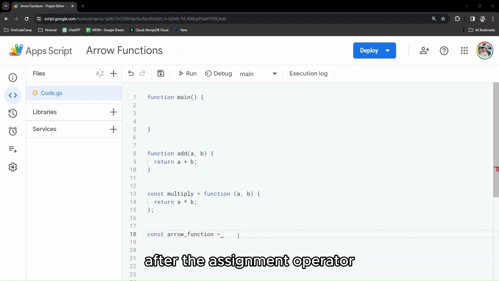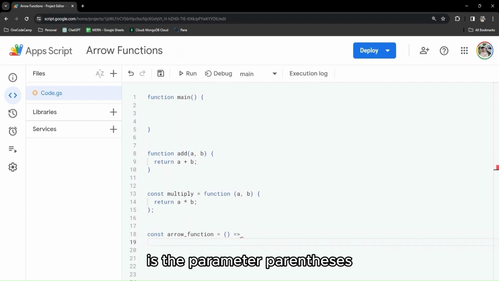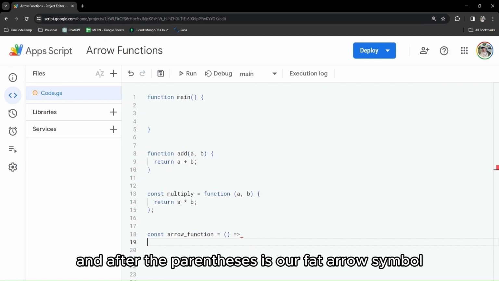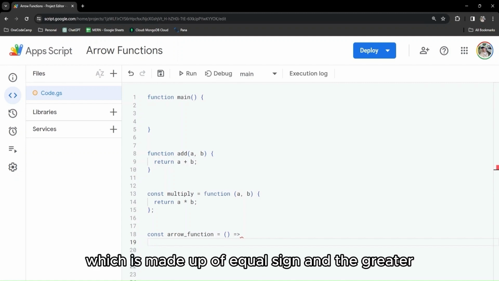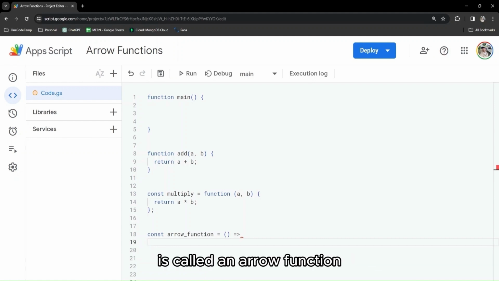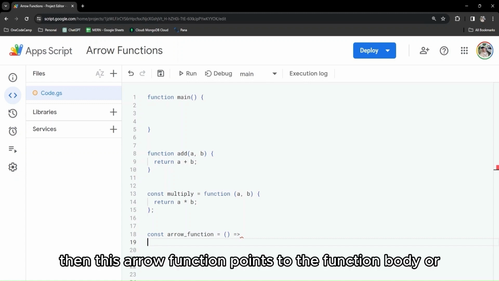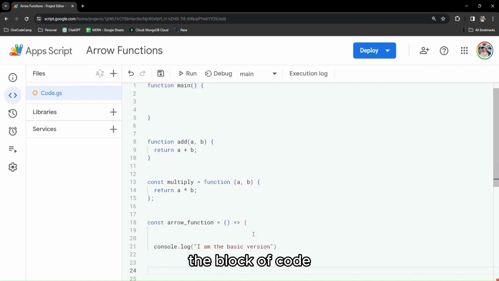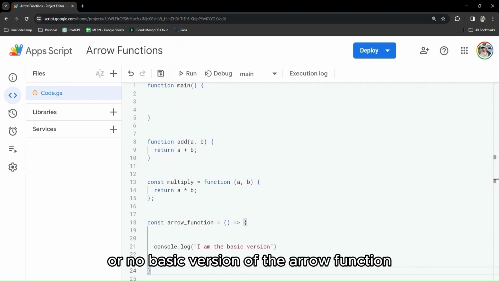After the assignment operator are the parameter parentheses, and after the parentheses is our fat arrow symbol, which is made up of an equal sign and the greater than symbol. So this right here is the reason why this function is called an arrow function. Then this arrow points to the function body, or the block of code. This is the basic syntax, or the basic version of the arrow function.